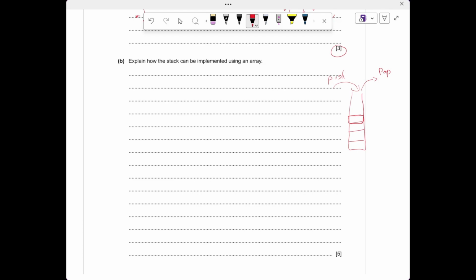So this is the idea of how to implement this using an array. So the first thing, we need to declare this array. Let's start with declaring a 1D array to store the data we have here.